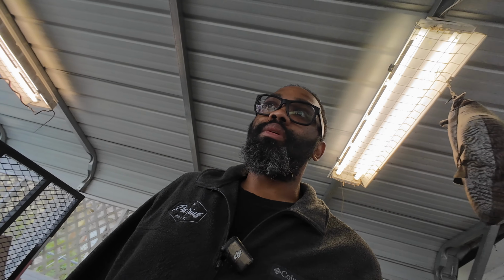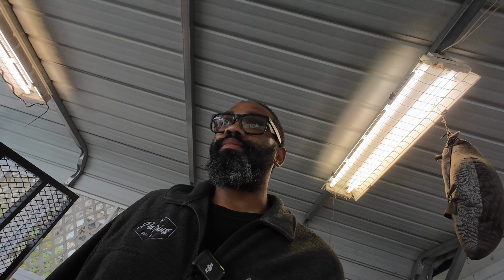Probably right here where it's sitting until I get it running. But yeah, this is gonna be a cruiser. It's not gonna be a show car. It's not gonna be pretty, but it's gonna be nice. So yeah, that's the plans. If you have any ideas or anything that I missed, let me know. If you need clarification on anything, let me know. Right now, it's February 2025. Hopefully I will have this thing where I can drive it around a little bit before the year's out, but we'll see.